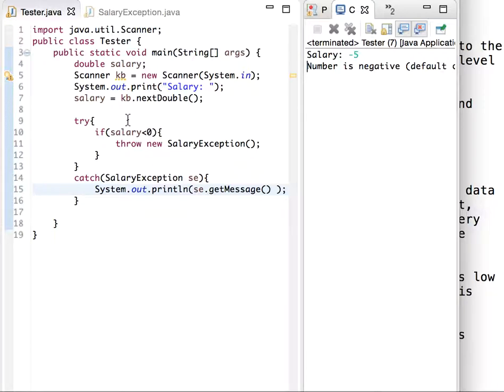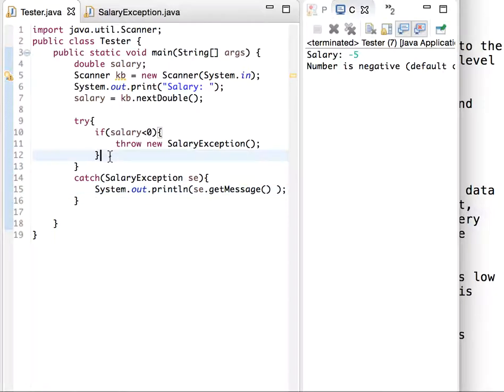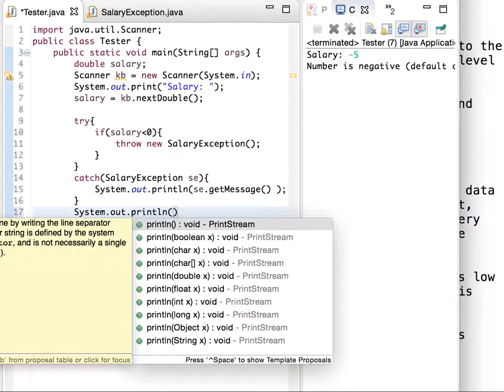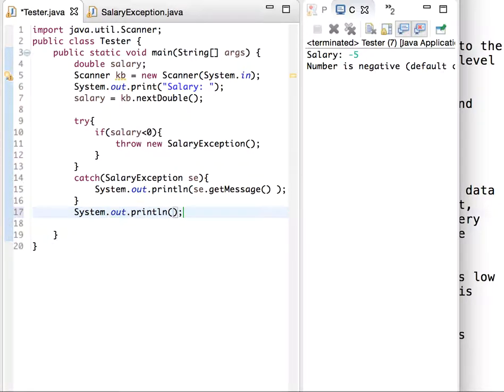Now let's display it, if everything is okay. So now let me do this. Now let's display the salary. System out print line, and salary is, okay, salary.